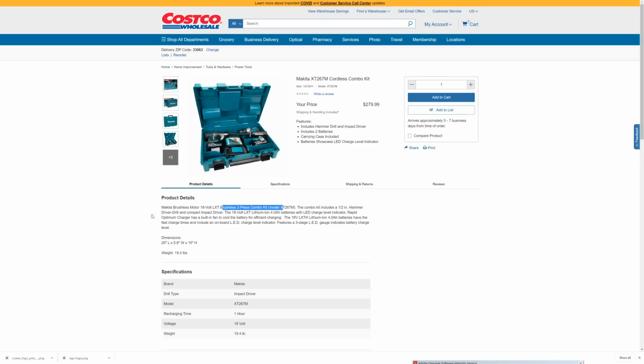So you do get the hammer drill with this and the impact driver, and they're throwing in 2 of the 4.0 amp hour batteries, and they also have, of course, the LED level indicator on the batteries. So this kit right here is $279, and Costco is just kicking Home Depot's butt on this deal right now today. Now, this isn't necessarily a sale item.